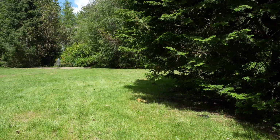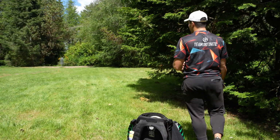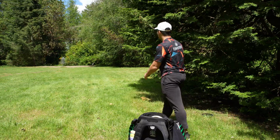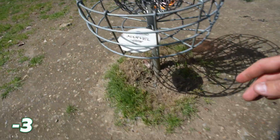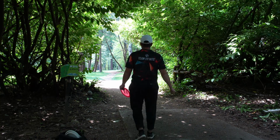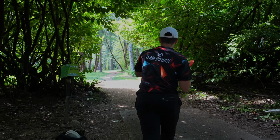Looks pretty good. Looks like I nailed this tree. This guy's a little not overstable enough. I also thought the basket was over there, so I didn't throw the best shot. 3 holes to play. Still don't know what my score is at. Some 305 feet. Dude, my mind is just seeing rollers everywhere. My mind is so dumb.